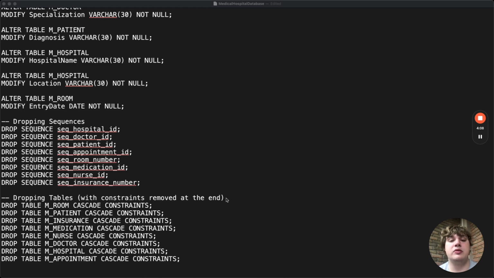It's typically used when a table is no longer required or if you're cleaning up and restructuring your database schema. Both of these commands should be used with care in a production environment to prevent accidental data loss or disruption to your database structure. Always ensure that you have proper backups before executing such commands. Now I'm going to cut the video so we can get a closer look at the constraints and relationships of this database.